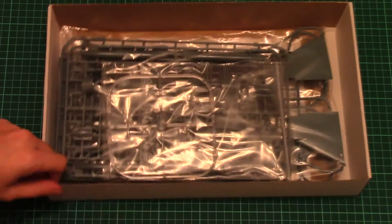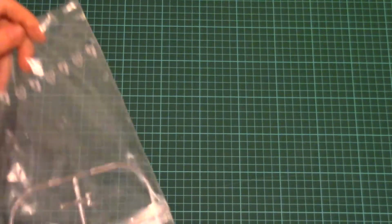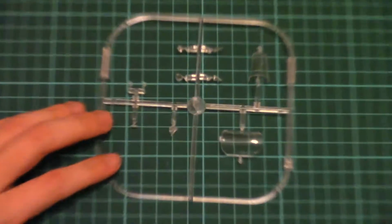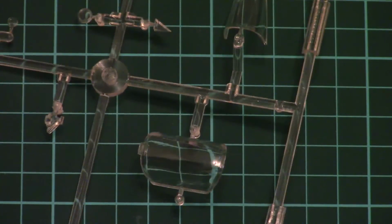Just give me a second to open it. And that's what we have inside. So as you can see, plenty of parts, and now we're gonna check them closer. First, let's start from the transparent sprue, which is packed into a separate Ziploc bag, and now you'll be able to see it closer. Of course, Eduard decided to supply it as a two-piece assembly, so you can open the canopy if you would like to.